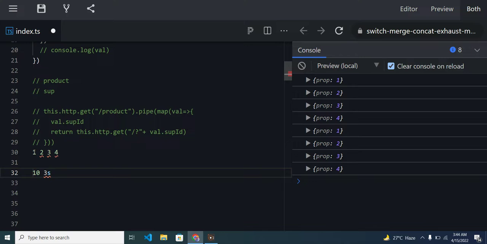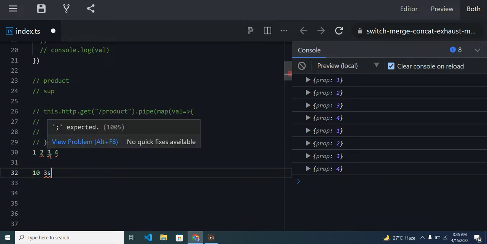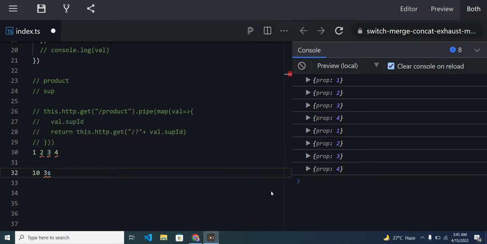Now some operators come into the picture, to handle the higher order observable. So what can happen in this case? The outer observable emits data and the inner observable takes time to process it, but the outer observable continuously emits more data.